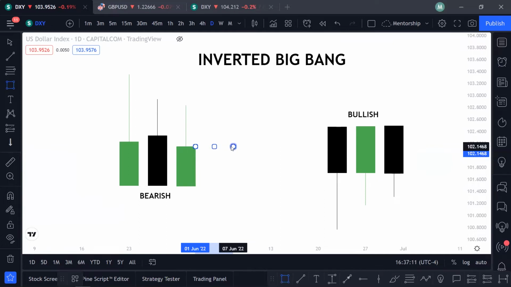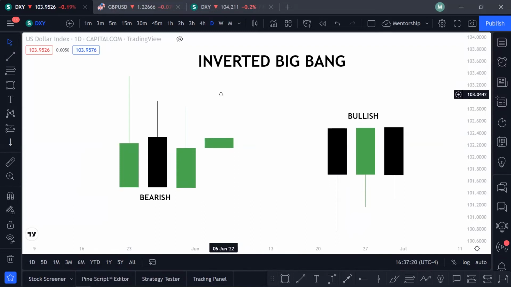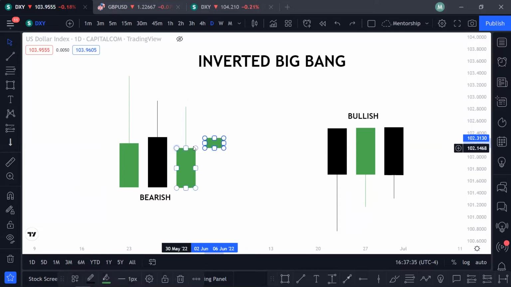What does it do? It rallies. What are you thinking? We are going to be bullish the whole day. After all, Mentor gave me a setup. The big bang setup, right? Because we opened, we didn't even trade to these candles' close. We are just trading higher. So we want to be bullish.